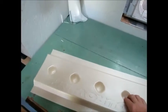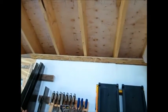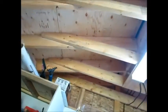You split them in half like that, and you staple them up there between the rafters onto the sheathing, and they make sure that the air goes from the vents in the eaves to the vents in the ridge. Can I get you around the light? Up there. That makes the air channel. So I'm about halfway done. You can see they just staple up there quick. It's not insulation, but it's better than what it was, and I'm ready for insulation.